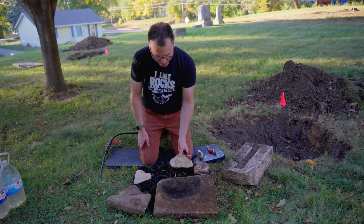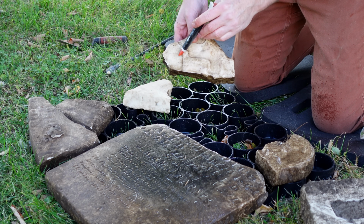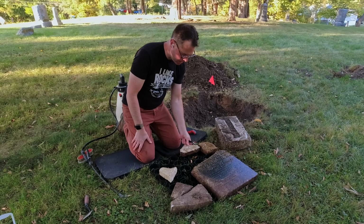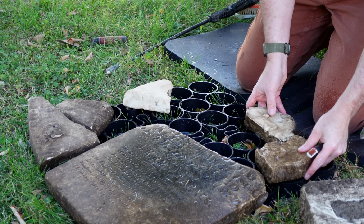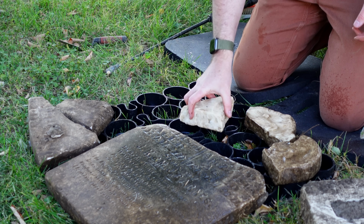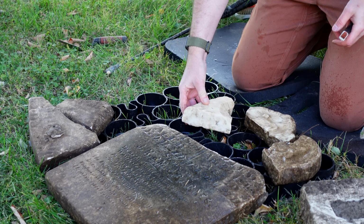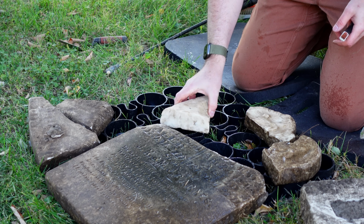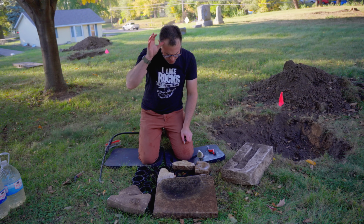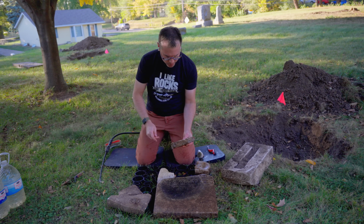So you can see this now on camera. Look, it's a lamb. So this would indicate a child. But you can see the outline of the figure that was obscured with the dirt. And so what we're looking at is this, and it probably fits in something like this. Looks like we were missing a few pieces. So let's keep going and see what we find, but that's a lamb. So I'm going to assume that this is a child.